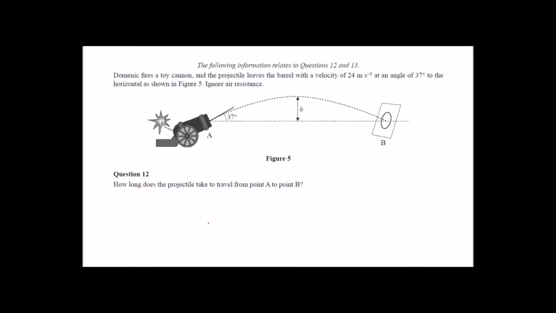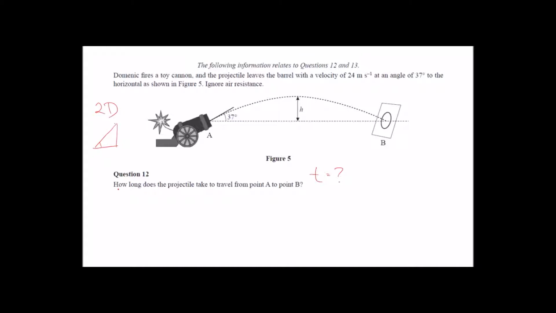Okay, moving on, we now have a projectile motion question, and as we've seen, these appear all the time. So we've got motion in 2 dimensions. We've got to think about our components, so we're thinking about trig to get our vectors. Now, how long does the projectile take to travel from point A to point B? So we are talking about time. Although they're saying "how long", that's just the way we say time.